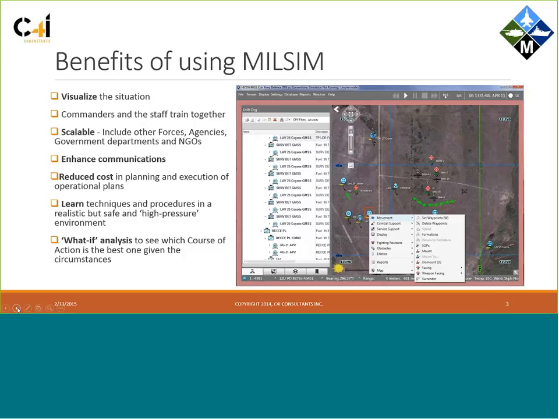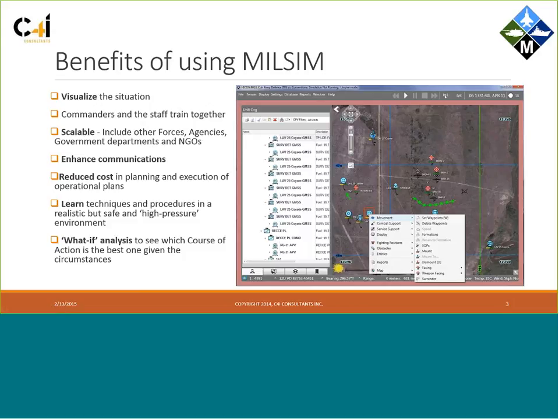And so it also allows you to learn your techniques, tactics, and procedures in a realistic but, of course, safe environment. And as a simulation, you can speed it up to multiple times speed, up to 24 times speed. You can run through a whole host of courses of action. So if you've got a plan, you've got an order, you can run through and see what the outcome of that order is and if you actually achieve your mission. If you don't, then you can run through different courses of action and understand which is the best outcome for that course of action. So that's a very quick introduction.